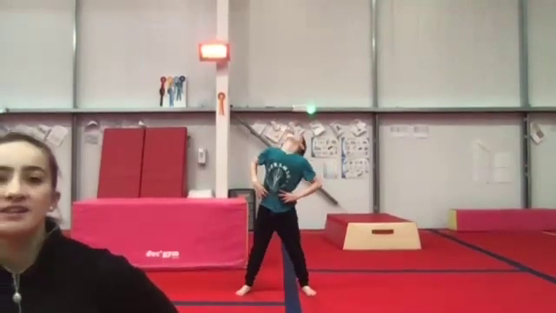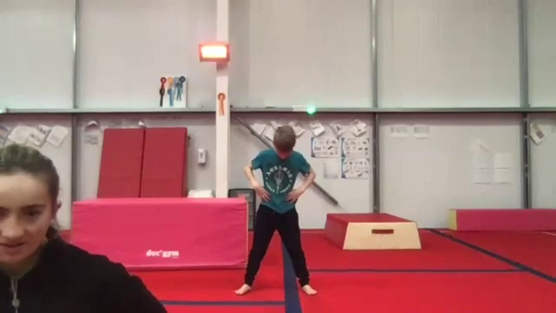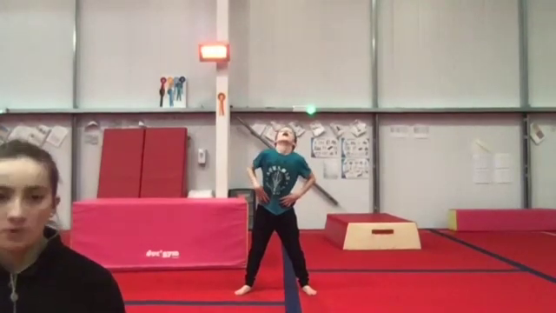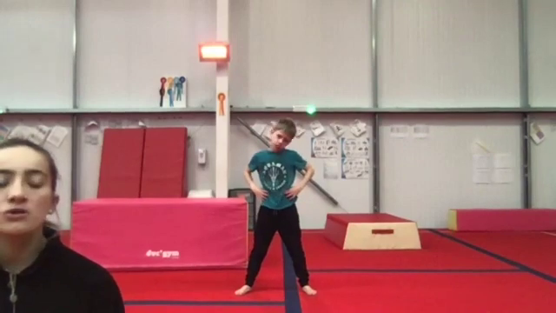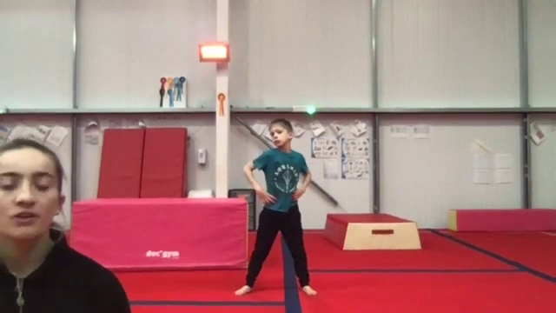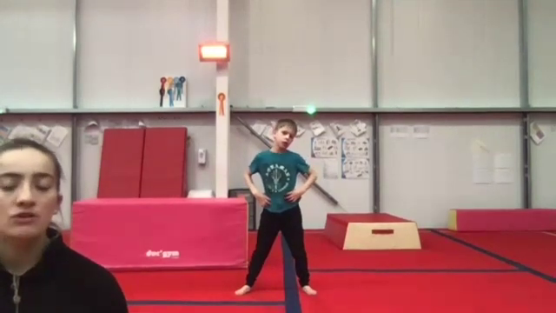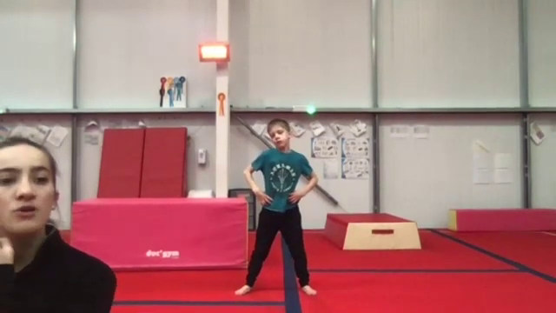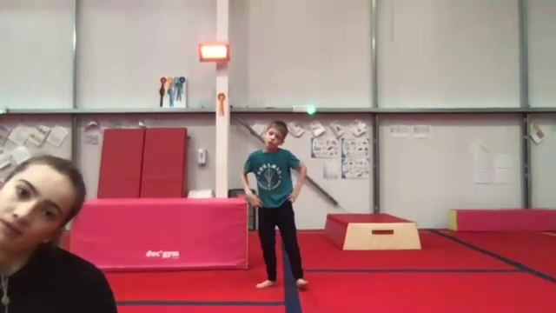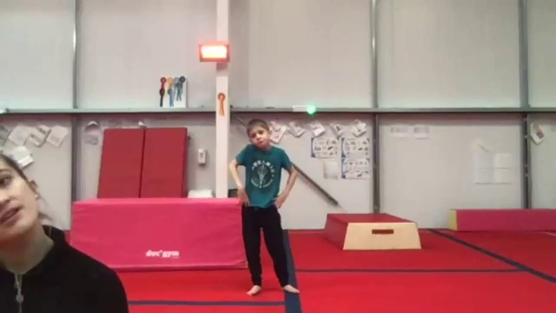Hands on your hips. Look up at the ceiling. And down at the floor. Up at the ceiling. And down at the floor. Can you look to your left? And to your right? To your left? And to your right? Can you put your ear on your shoulder? And swap sides. And swap sides. And swap sides.